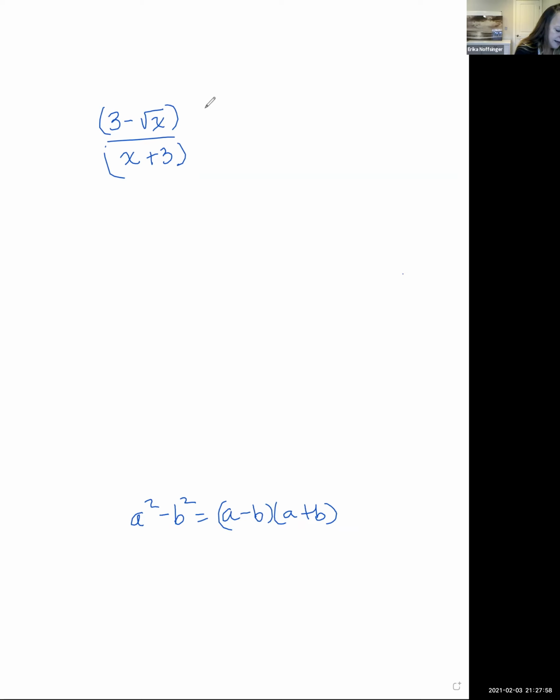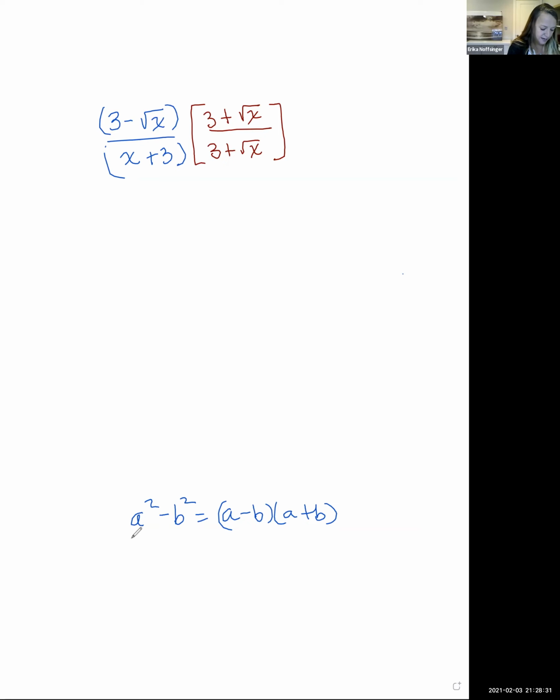And so doing that, we're multiplying by the conjugate, 3 plus square root of x. Whatever we multiply in the numerator, we also have to multiply in the denominator. When we're multiplying by the conjugate, actually, don't worry about distributing the piece that didn't have the radical in it, in our case the denominator. We're going to keep that in factored form, but the numerator in this case, we're going to distribute. And so let's do that.